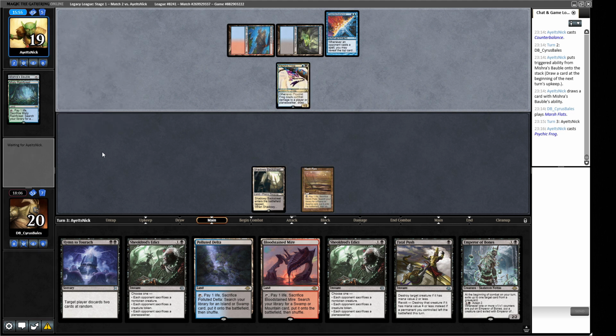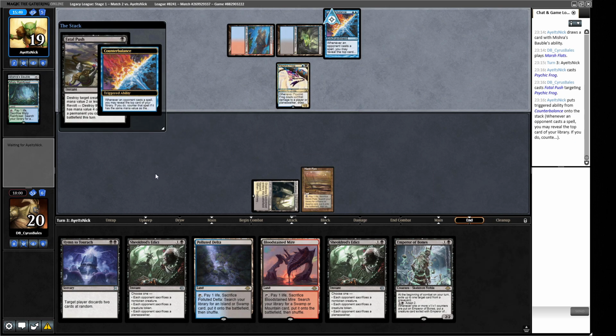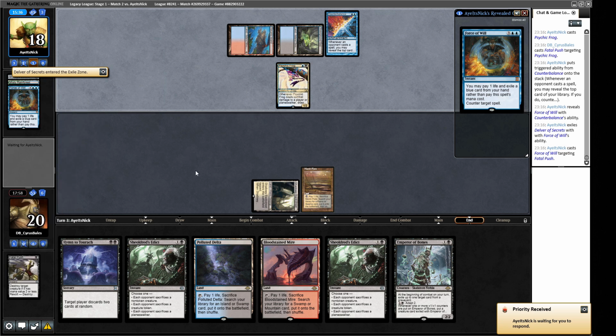Psychic Frog. Not my friend. In the end step, we will attempt to kill this with a Fatal Push. If this doesn't work, we can untap and Sheoldred's Edict around the Counterbalance. Force of Will on top. That's good to know about. What's your pitching? Delta? Okay.